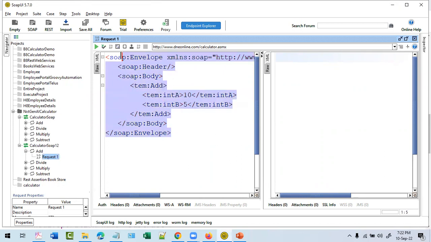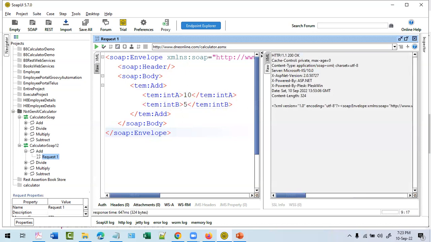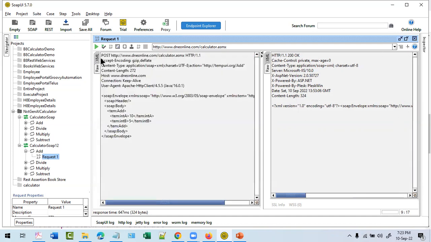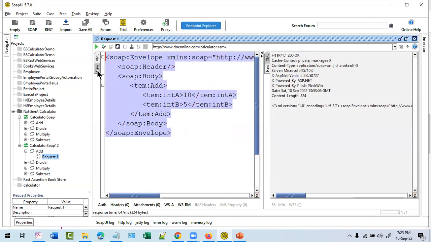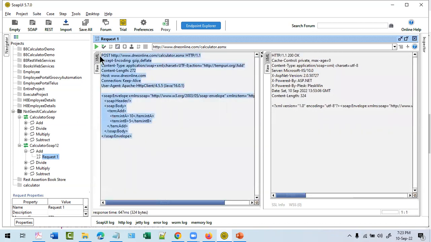You're sending the request. When you run this, it submits a request to the specified endpoint URL. So this is that endpoint URL, that particular website. It is communicating with that and getting the response. This is your request. The second you run, you got the response. Whenever web services come, the response codes are important. So here you saw XML, the way you have to mention the XML, and also raw data, how it is given here.